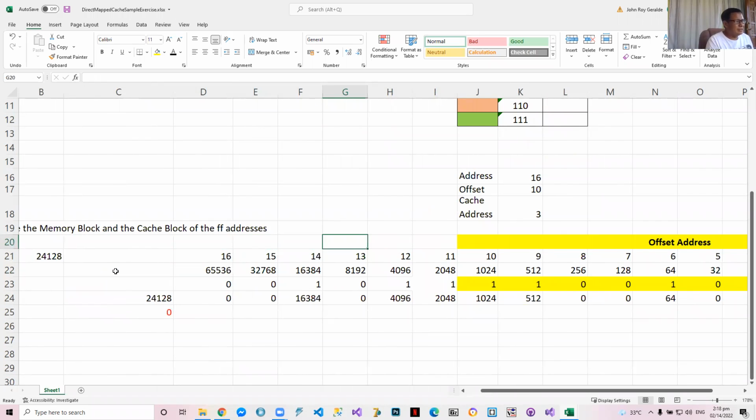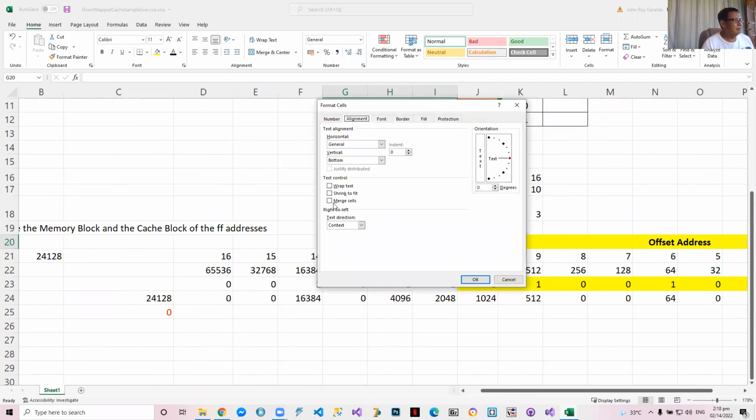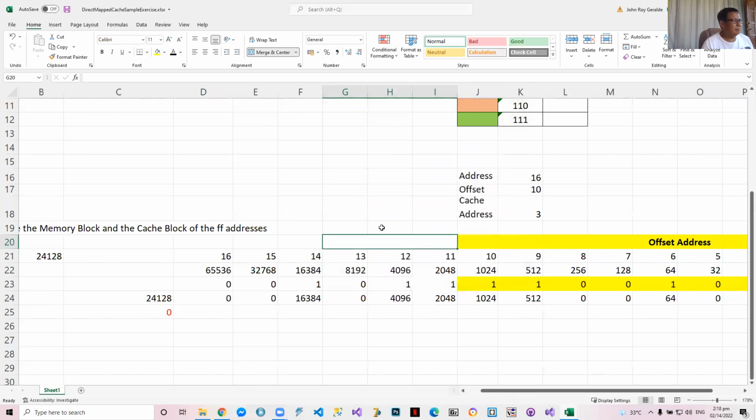Okay, so ito, this is what? The cache. Diba? This is our cache. How do we know that this is the cache? Because of course there's 8.